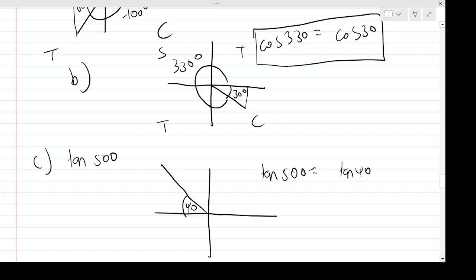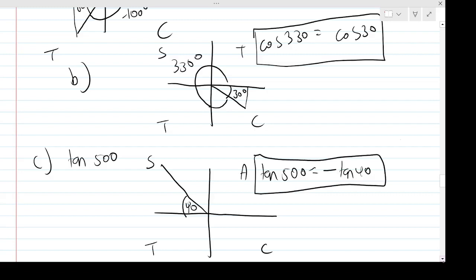So to work out the sign of tan 500, we need to consider the CAST diagram again. So just labelling all the quadrants, C-A-S-T, in this way. So we're working in this quadrant again, that's where our angle's at. So only sine is positive here. So that means tan is negative. So that means tan 500 is negative tan 40. So it's equivalent to this angle 40, but then we need to consider if it's plus or minus, okay? And so yeah, there we are.